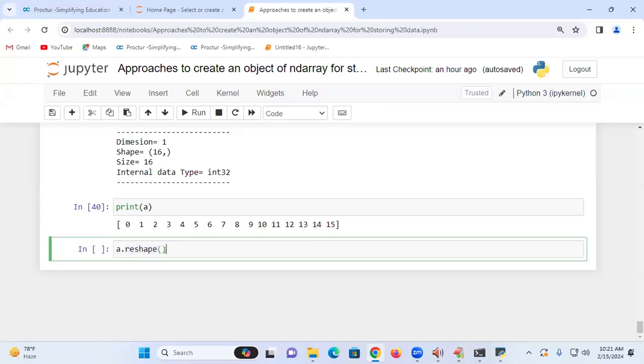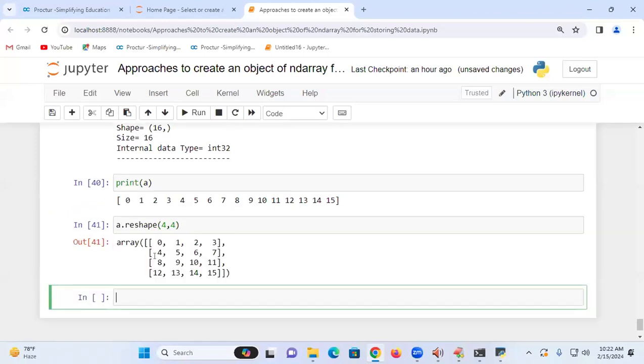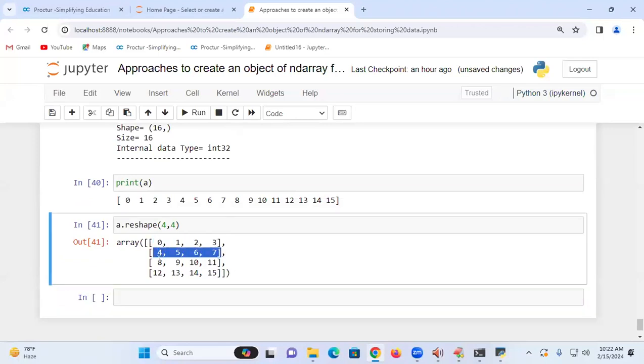So come to the point. Reshape of, come on fast. What is my number of elements? 16. What am I writing? 4, 4. See the answer now. Array of. Is it getting or not? Think now. First list, second list, third list, fourth list. Everything is called what? One list. But it is called what? Array. If I represent in a normal list, it takes more memory space. If I represent in an ndarray, it takes what? Less memory space.